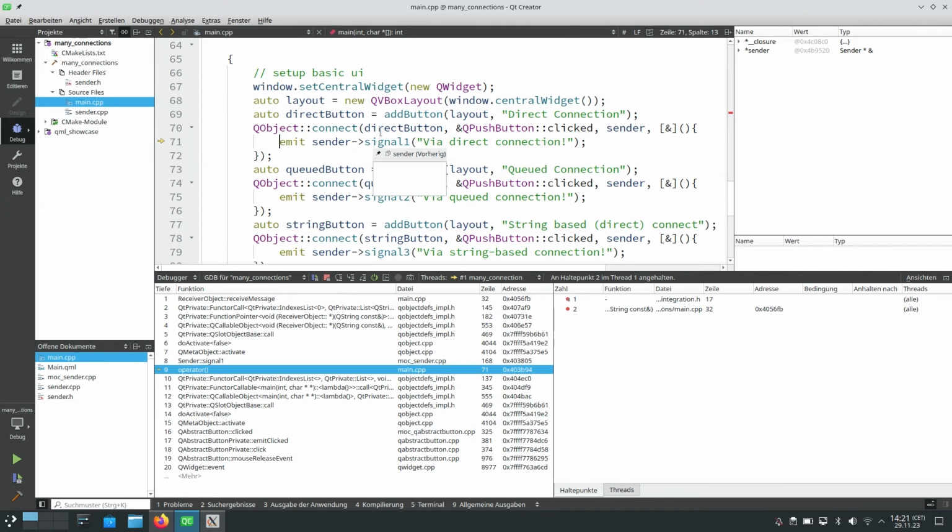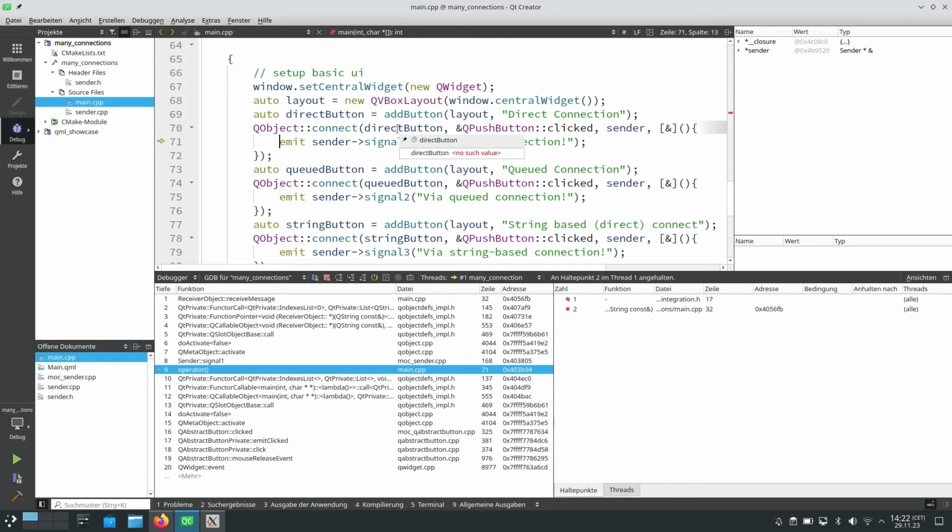Before I continue with anything else, I want to clarify one thing. There is an emit keyword here. It's marked yellow, so it's a keyword. And some people wonder, what does emit do in Qt? I hope I have your attention because I'm only telling it you once. Pay close attention. It does nothing at all. It's an empty macro. Why do we put emit there? Well, it's a hint to other readers of our code.